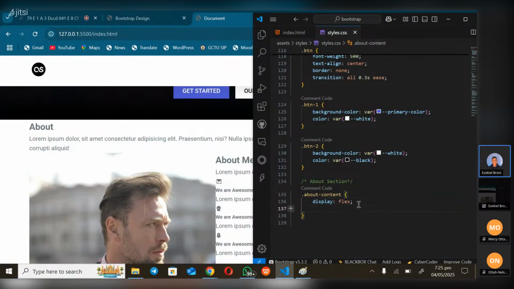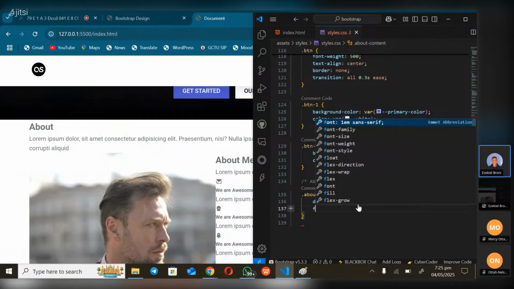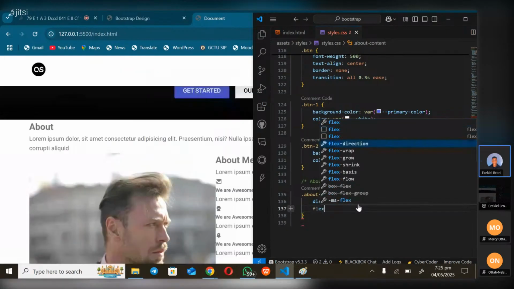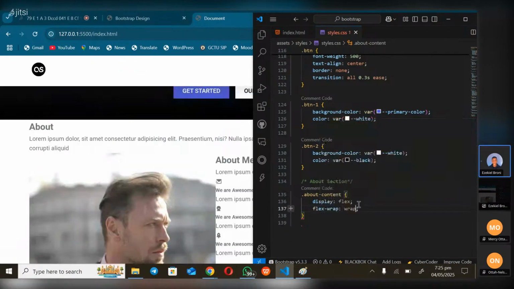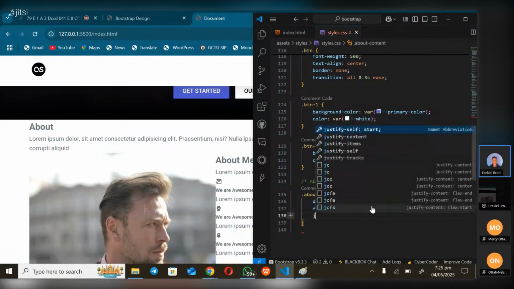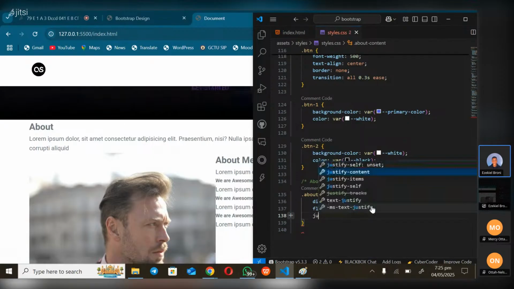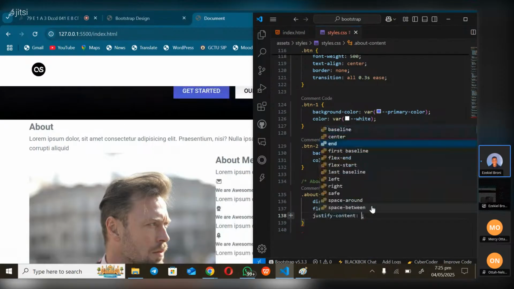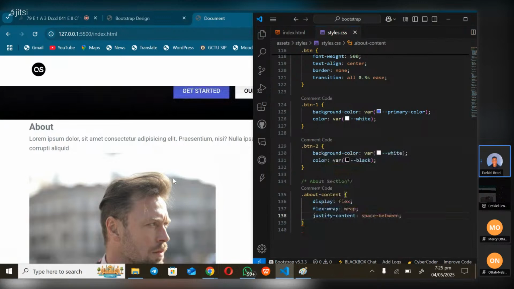Then I give it a flex wrap, so that the things will be wrapping each other. Flex wrap. Okay. And justify content space between. So you can see now there's space between them.